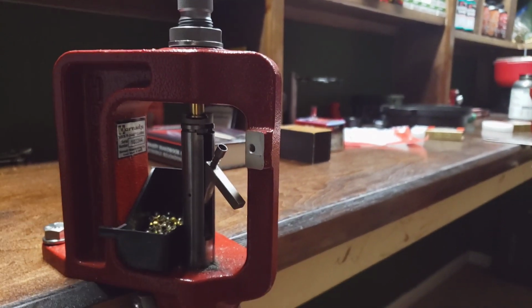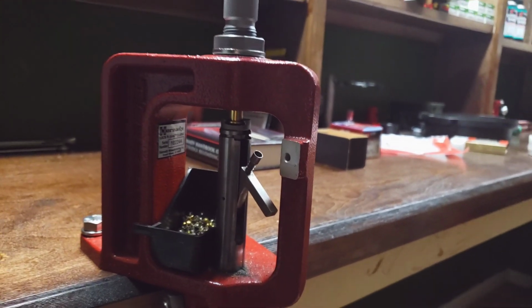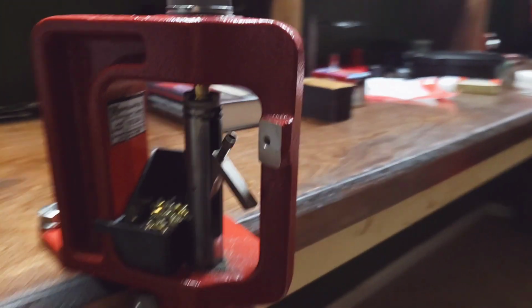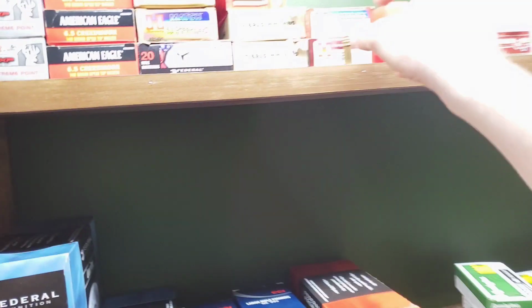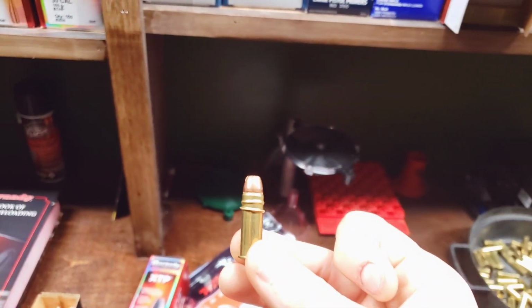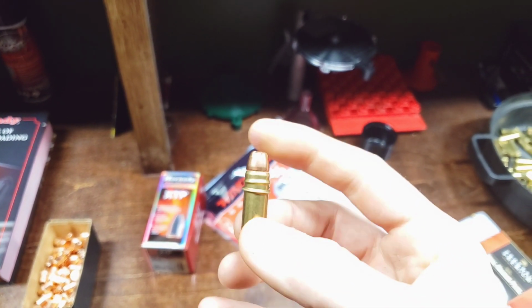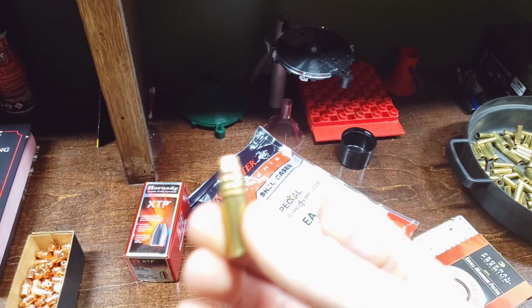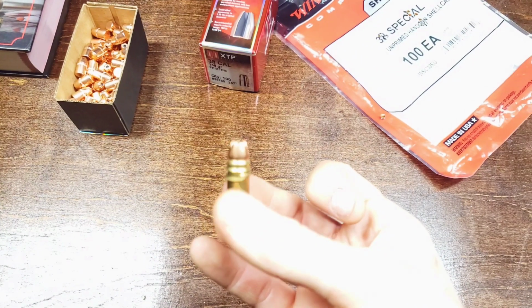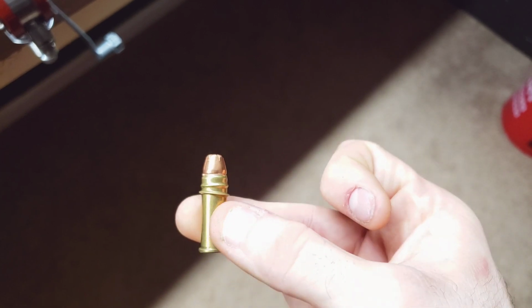Now you're going to do what you call your roll crimp. Okay, these dies, you can set up a roll crimp on them, and a crimp, in my opinion, is very important. Now, when you're crimping this, you guys don't want to crimp this too hard, and I have a perfectly good example, if I can find it. Oh, here it is, of why you don't want to crimp so hard. Because I was watching a movie, guys, and I wasn't paying attention, and I smashed the living crap out of this round, this projectile. Sorry, focus on the camera is terrible. It'll look like an old wrinkly cat if you smash it in there too bad.